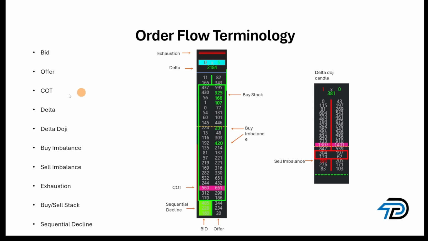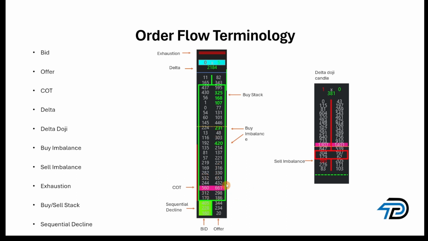All right, the COT is right here on this candle. This is called the commitment of trader. This is where the most volume in this candle has gone off. Okay, this is like your high volume node in terms of volume profiling. Okay, so you're going to want to pay attention to the position of this as rallies come to an end, or as rallies are progressing, or sell-offs are progressing, and so on and so forth. So being at the bottom of this bullish candle shows some initiation.